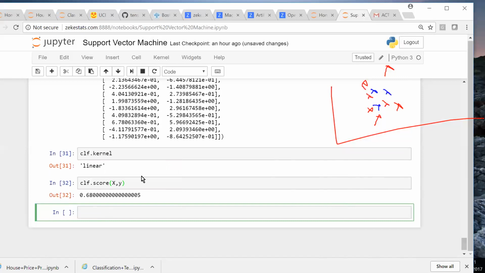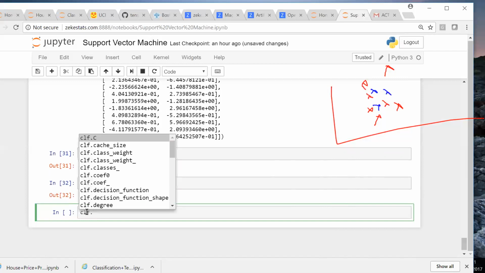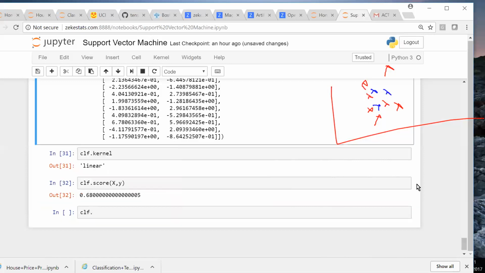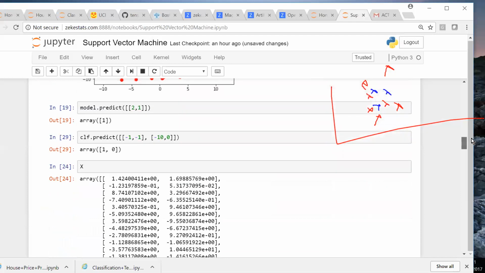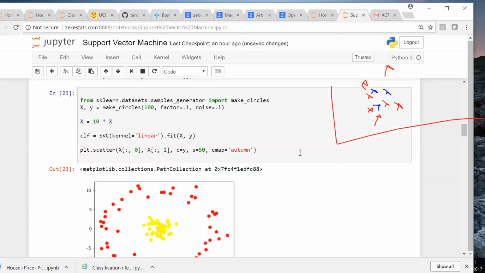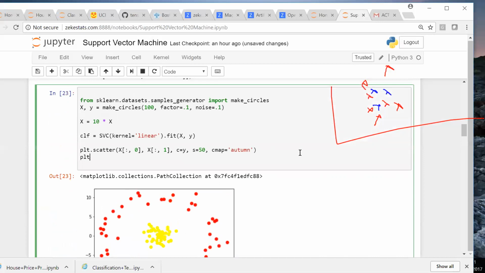See the error. This is the score; the error is around 60, I mean the score is around 68%. No, this is linear. It's applied linear, so it's a straight line plane. We can see the dimensions there. Support vectors, yes. We found all the points that decide what is happening, so we can print all these points as we did earlier. And how will we know which dimension it's applied? Just a second. Where can we see that?